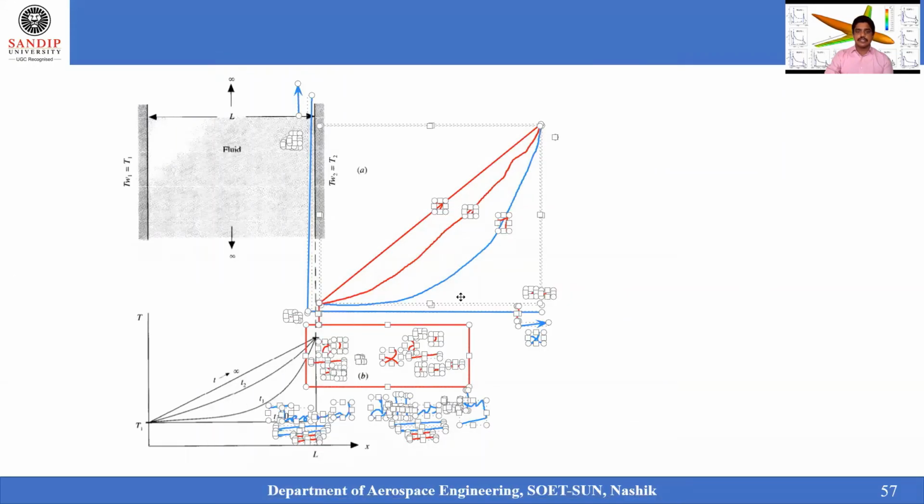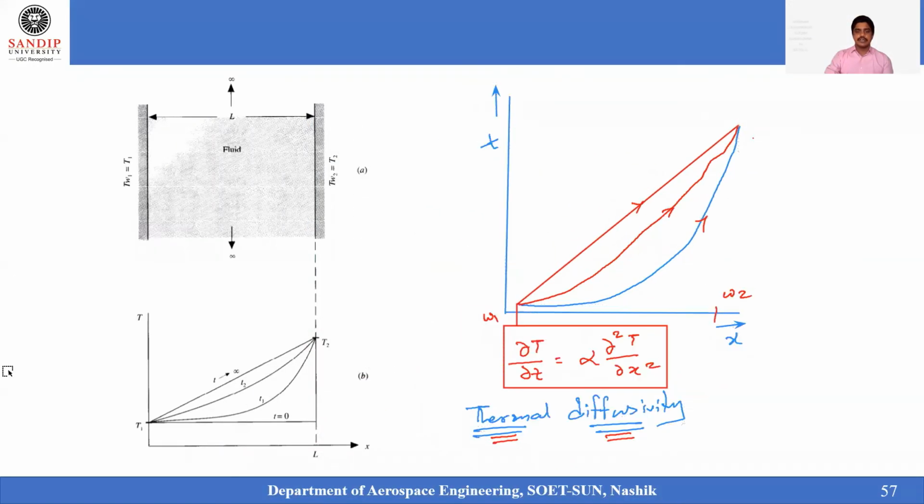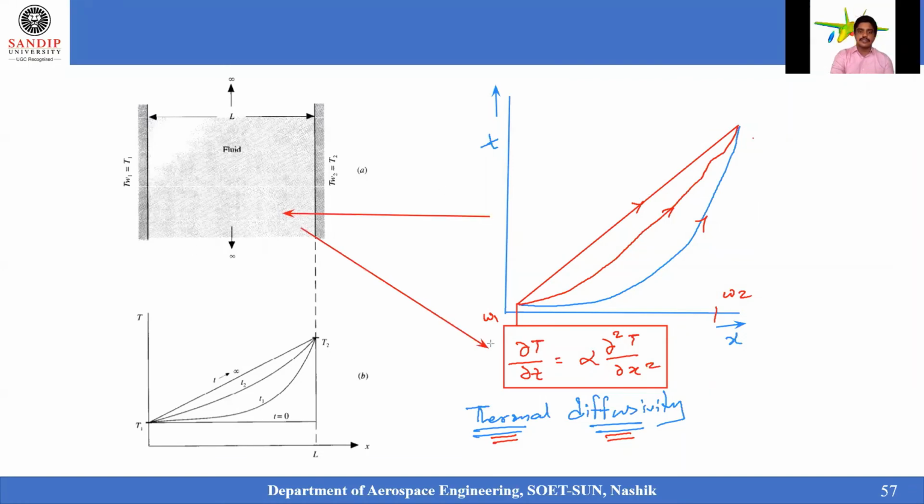Now here in this, let's see. Whatever thermal diffusivity we have brought in here, is it similar to the particular problem we are dealing with? Yes, it is similar. The governing equation is stating the thermal diffusivity flow problem. When you go from T1 to T2, it shows how the heat transfer is happening in this particular fluid flow. Now let me annotate on this graph.